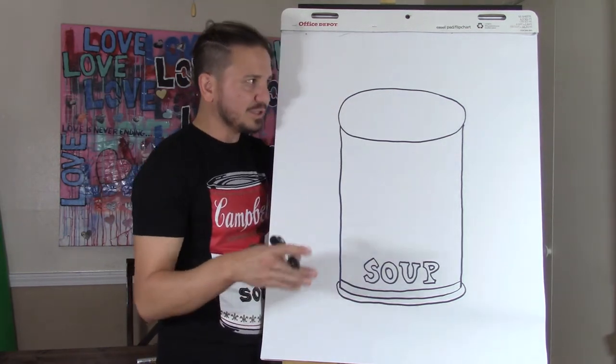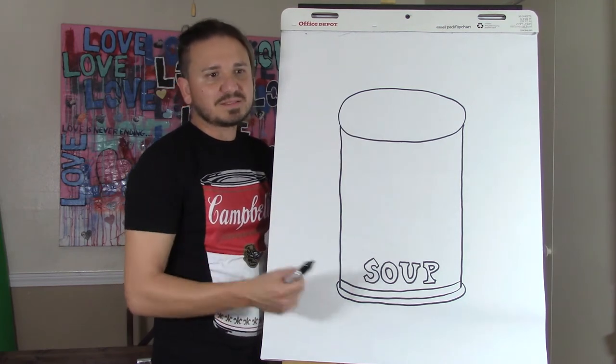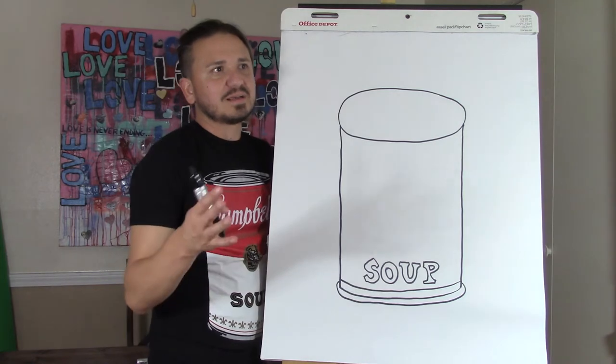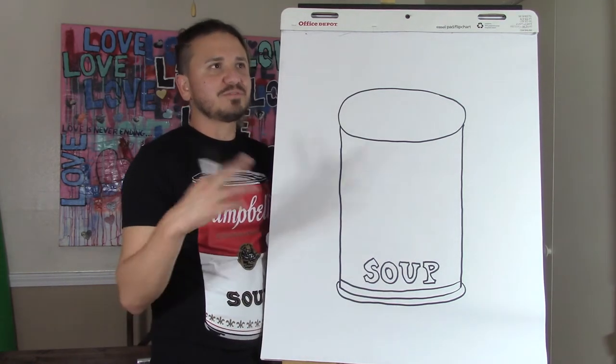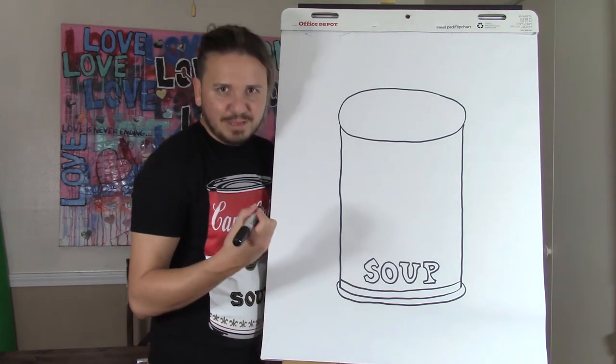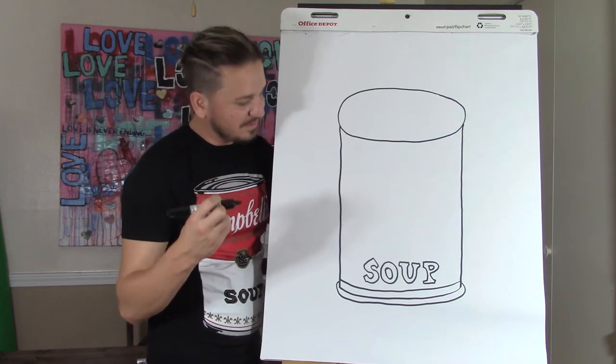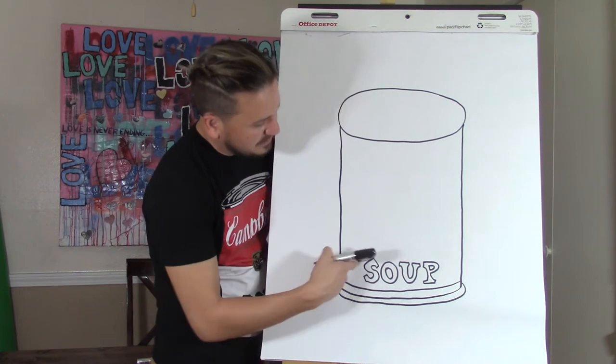Basquiat went into a heavy depression and people believe that Basquiat was used by Warhol because Basquiat was up and coming, and that Warhol was kind of using him to propel himself or bring himself back in the limelight. Kind of like how people use each other and date each other to get attention in the celebrity world. On top of the word soup we're going to add the word tomato.